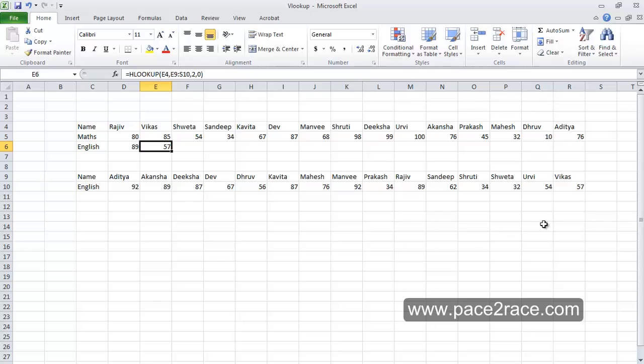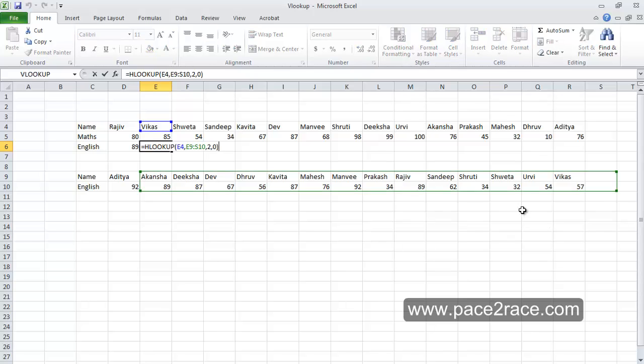Let me check it here. It is looking up Vikas, but it is not using the range correctly, because as soon as we copy the formula from 89 from D column to E column, it shifts the whole formula to the right. So the range is also shifted, but we didn't want the range to be shifted.